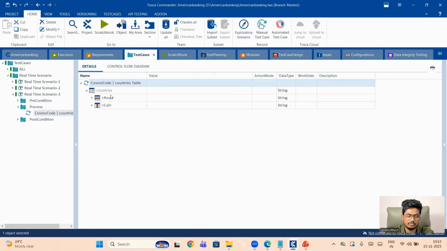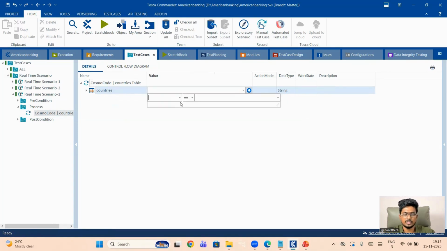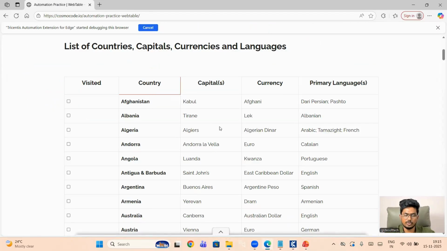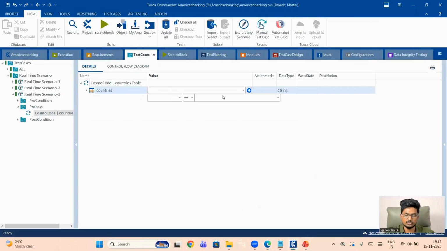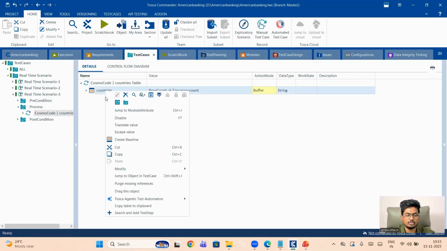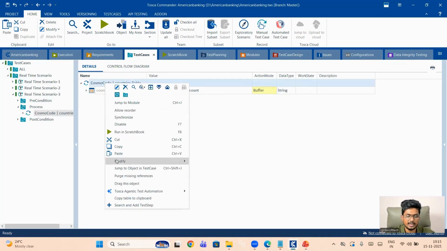First of all, a table will contain rows and columns, right? Now, in order to get the row count of any table, you will use RowCount, with R capital and C capital. Next, we need to use a Tosca row count, any buffer name you can use, guys. And make sure that you have used action mode buffer. Now I want to get the column count, right? No need to copy this test case. You can also copy this, come here and paste it.